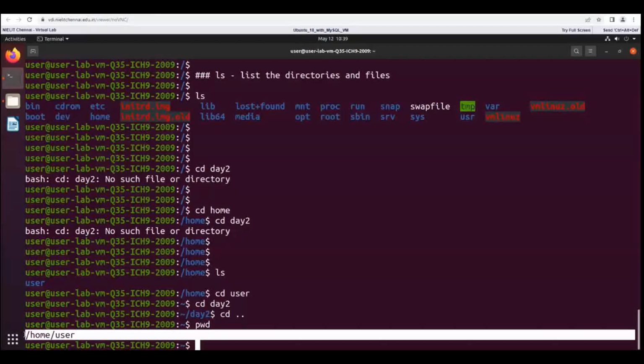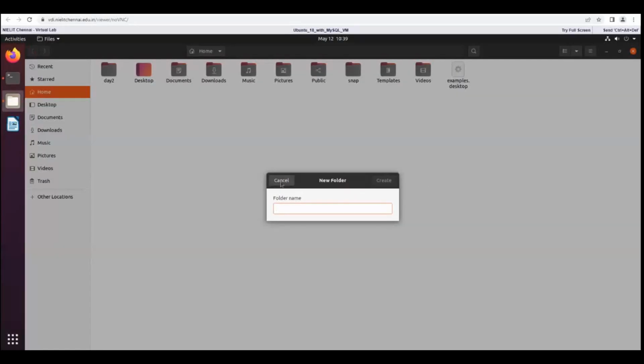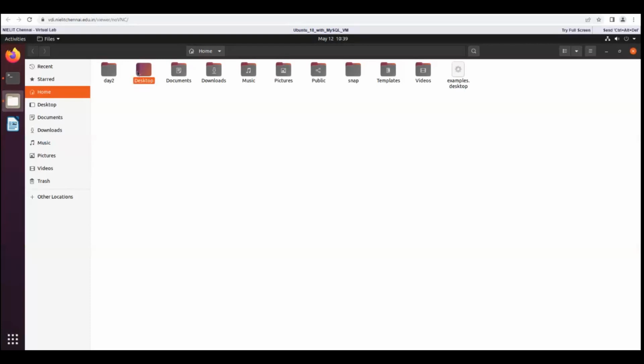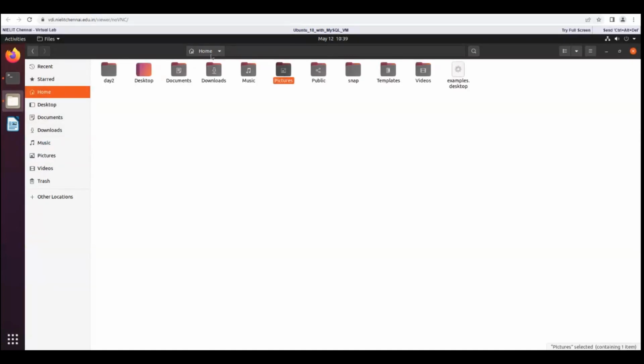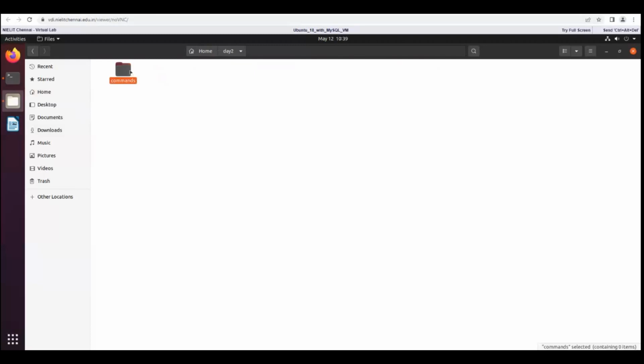How am I doing it? I'm doing it in the terminal by just giving commands. Normally, how would you do it? You will be going to some particular folder. Something like this: you will be going to home, in home you will be going to day 2, in day 2 I'm having commands. Normally you will go like this; the same thing I'm doing with commands in the terminal. That is the difference here.